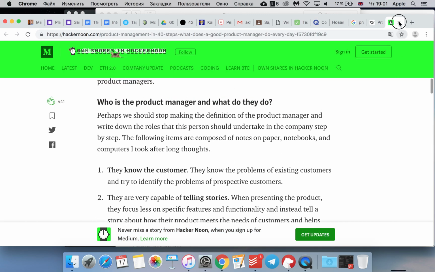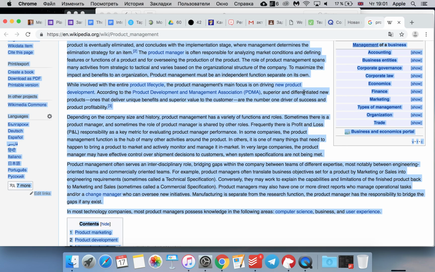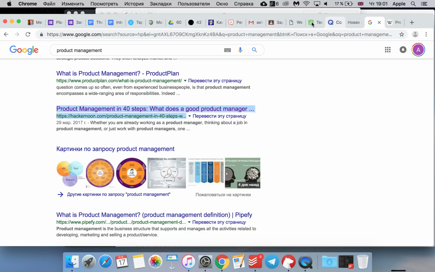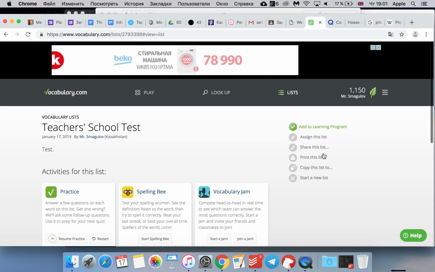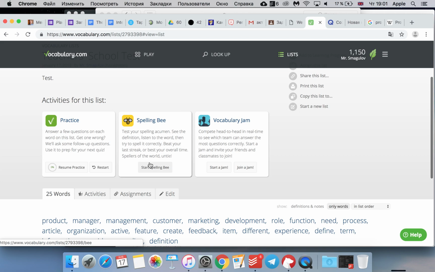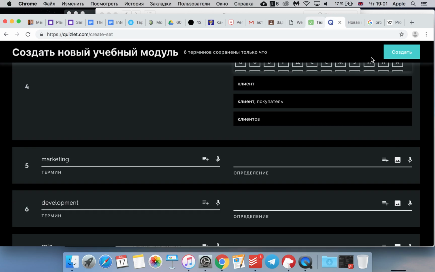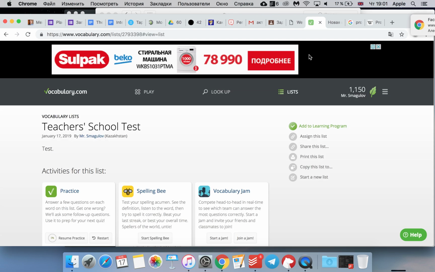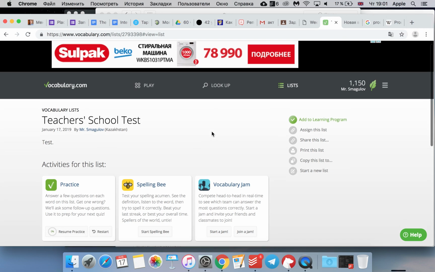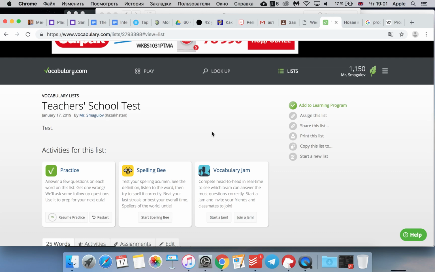It also works very well with books or some documents. For example, if it's an agreement, agreements usually have mundane and really repetitive vocabulary. So that's a little life hack on how to combine Quizlet and vocabulary.com in order to create very unique, personalized lists with words that the student wants to learn.